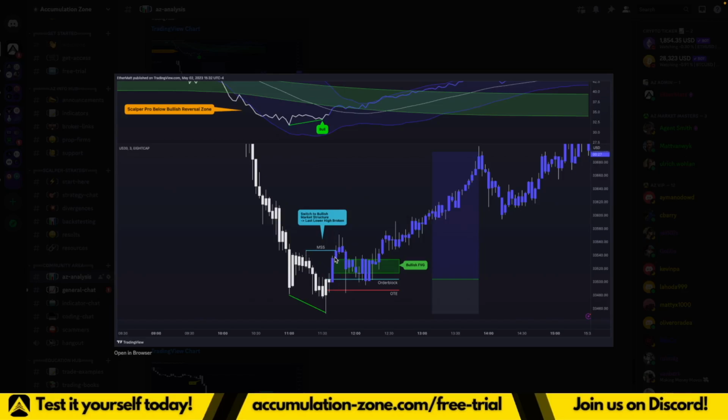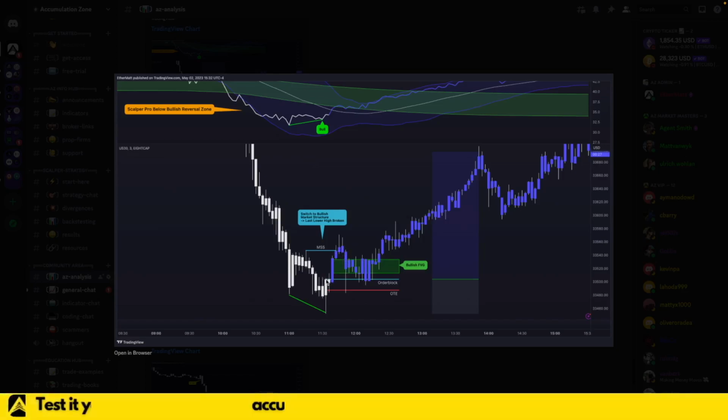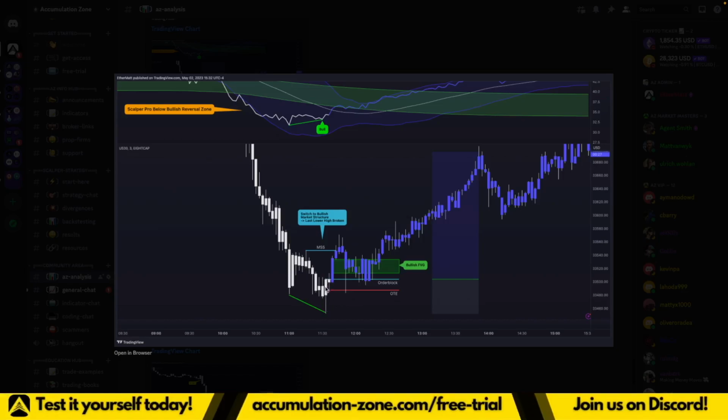They look for a fair value gap, and right here we have it. This candle right here created a beautiful bullish fair value gap. Price retraced and even went further than that. Right here into the order block, this candle would represent the order block, and also touch the optimum trade entry, which would be roughly around a 70% retracement of our leg to the upside, which broke market structure.